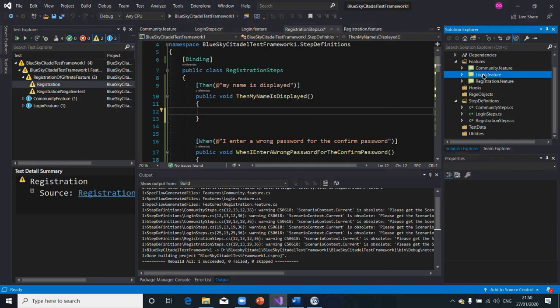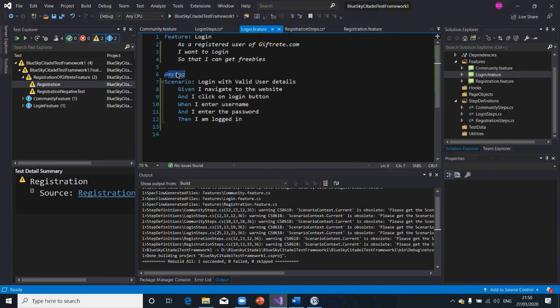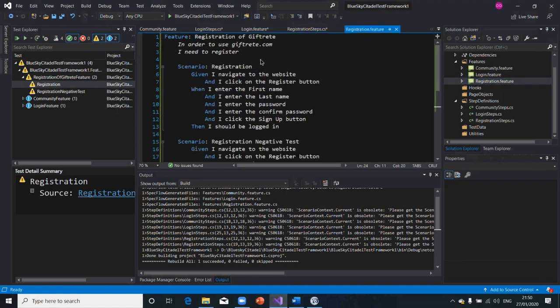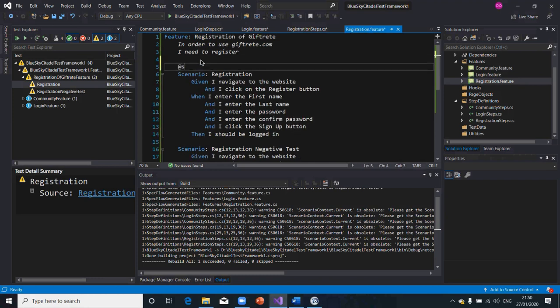So what we're going to do, we go to our login and put a tag. You start with the at sign, and you can say smoke. And then we go into our registration and we can say at smoke also.